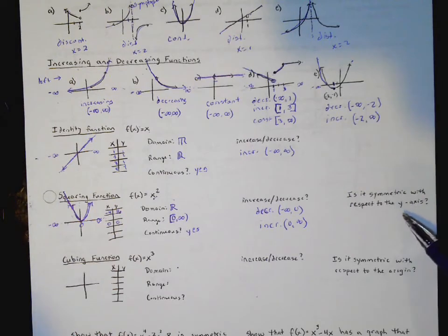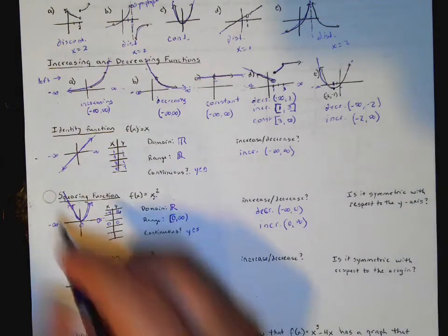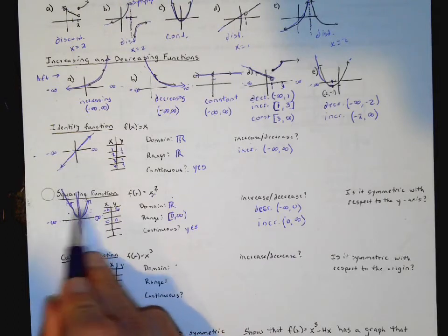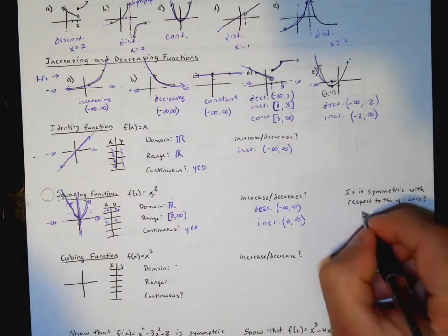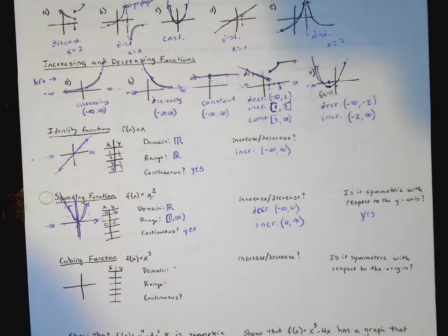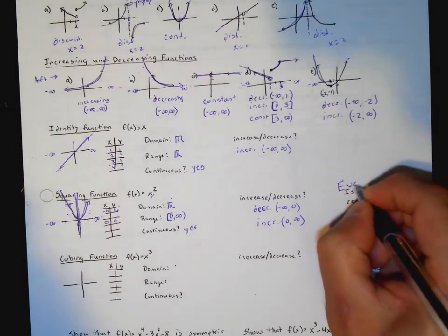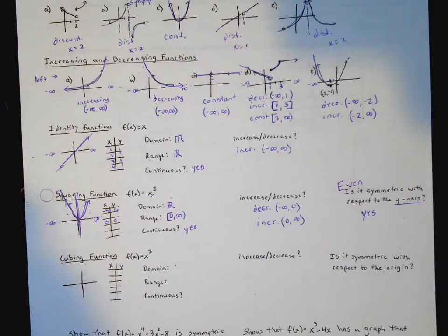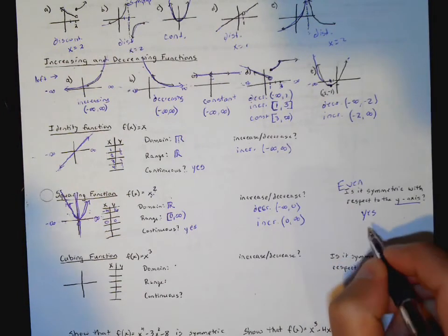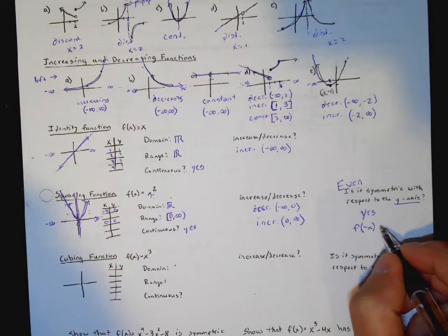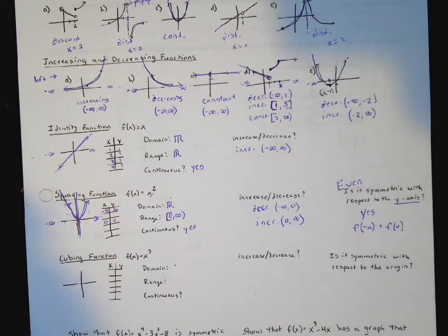I'll talk about this here a little bit too. We'll get more to this a little bit later. But if you look at this, is it symmetric with respect to the y-axis? So my y-axis right here, is it symmetric on both sides? Okay, can I reflect it across and it be exactly the same? Yes, it is. Okay. So if it's reflected across the y-axis, that is called an even function. We're going to talk about odd and even functions. It's an even function. And I'll just put this equation here for right now, and we'll talk about it a little bit later. That means that f of negative x is equal to f of x. Okay? We'll talk more about that a little later.